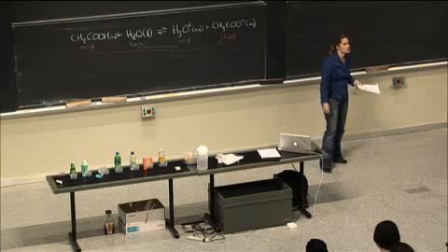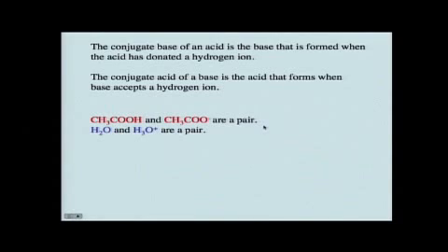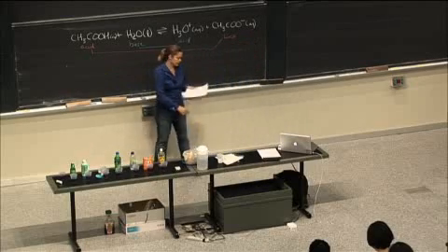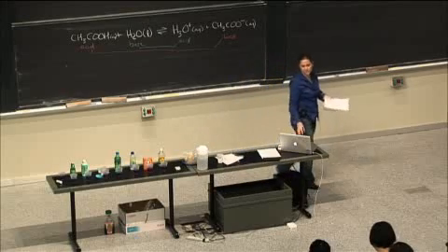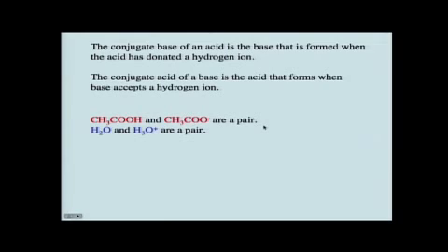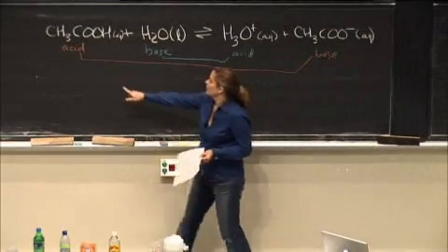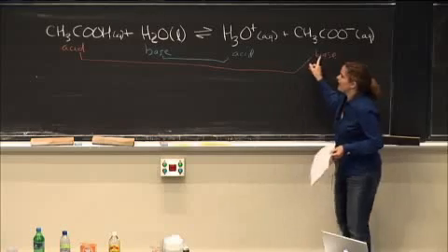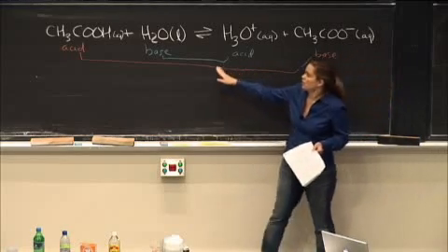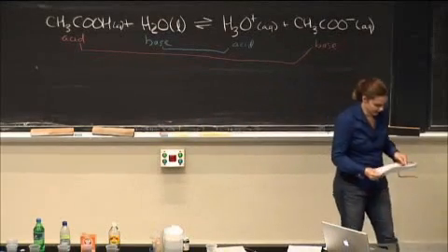All right. So this brings us to another term, which is conjugate acid-base pairs. So you can talk about something being a conjugate base of a particular acid. A conjugate base of an acid is a base that's formed after the acid has donated its hydrogen ion. A conjugate acid of a base is the acid that's formed when the base accepts the hydrogen ion. So you can look at those examples here. We have a pair that we've drawn here with this red line, an acid-base pair. And the other pair is the water and the hydronium ion.